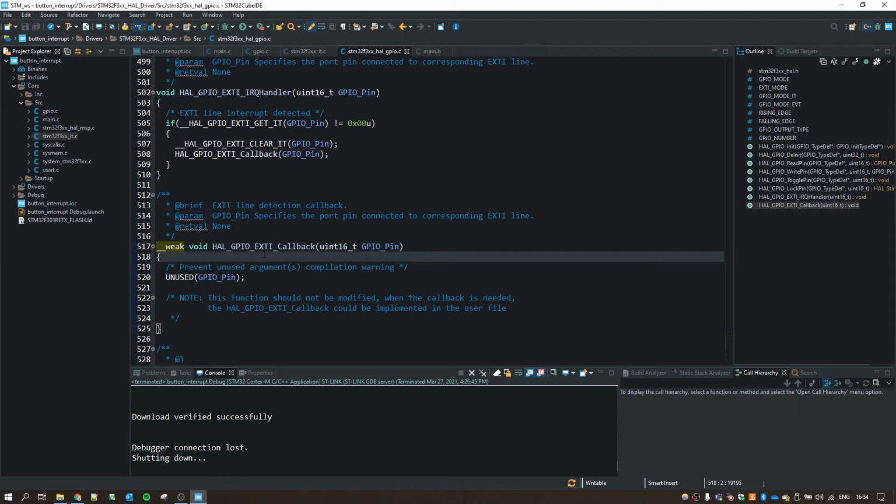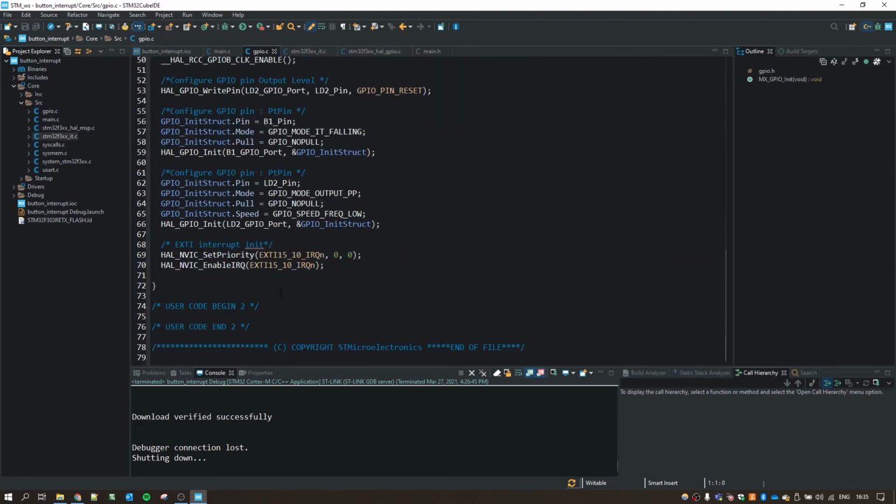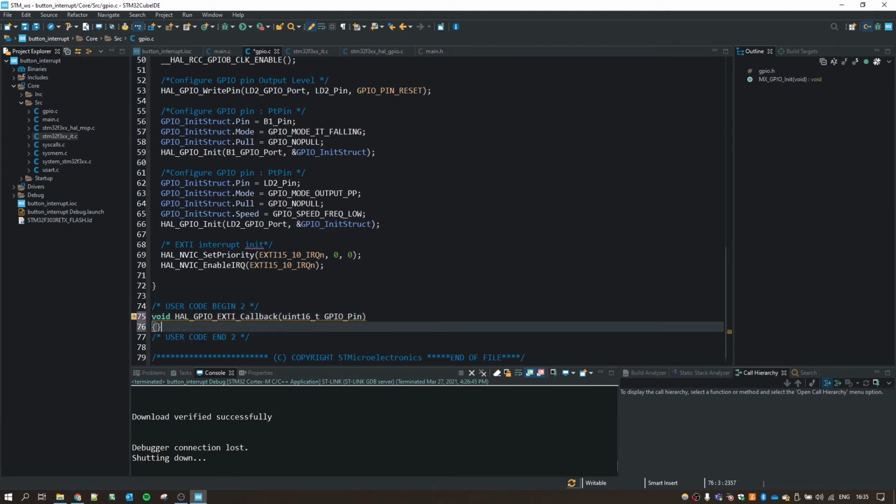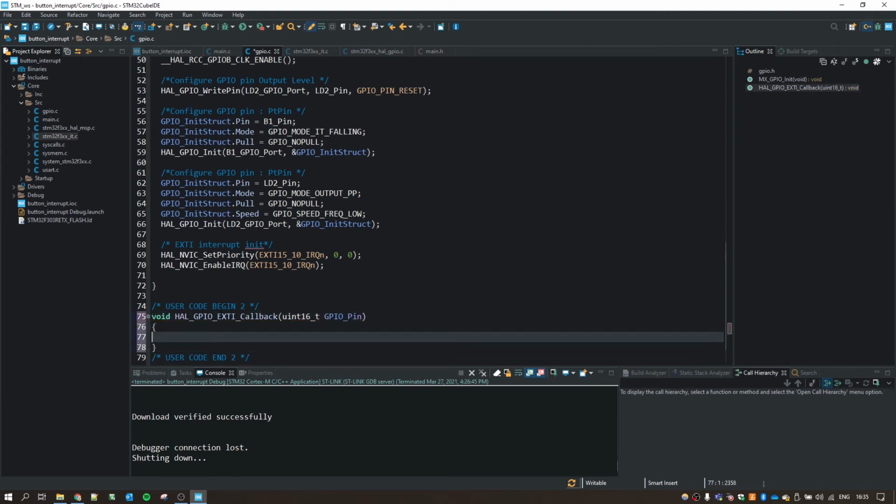When that happens, the function with the strong definition is actually executed. So let's go ahead and write this function in our HAL GPIO.c file, without the weak keyword.